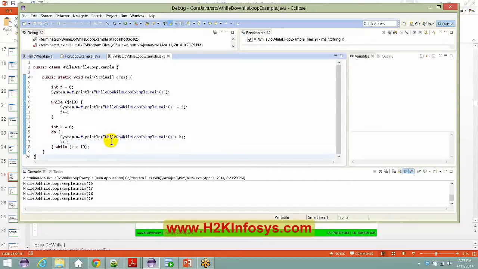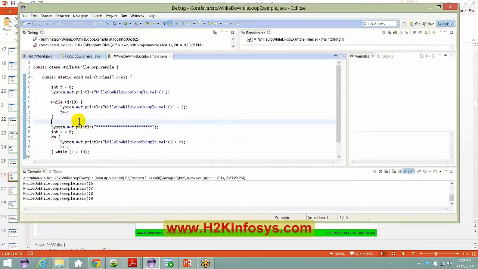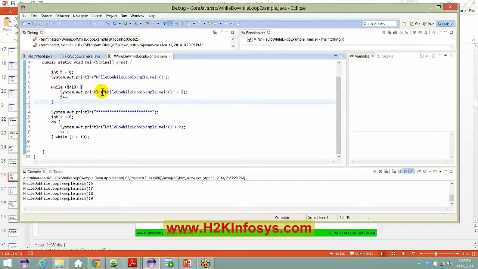Now let's see the difference between these two. So here, what's happening is it is first checking for a condition. If the condition is true, then only it comes inside. So let's first show you the output of this.